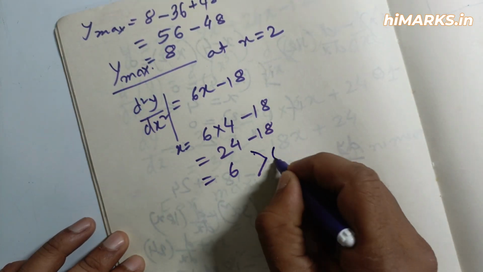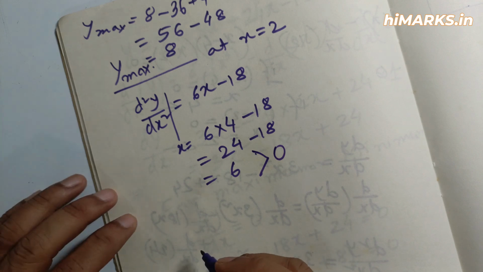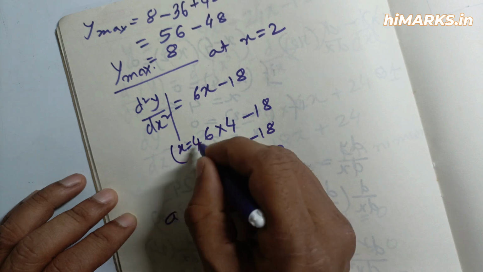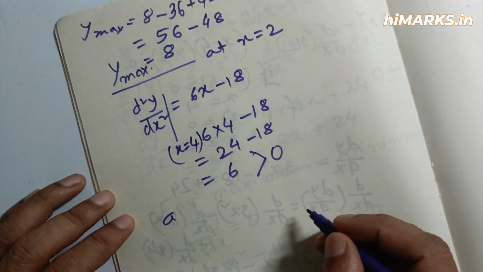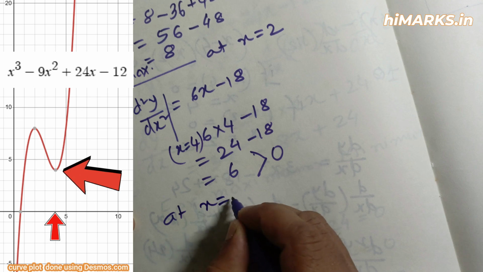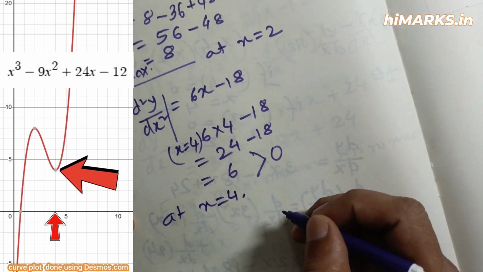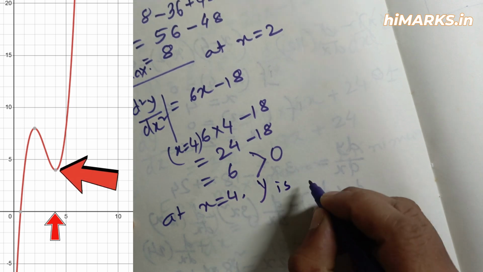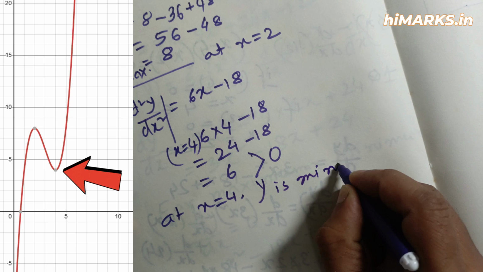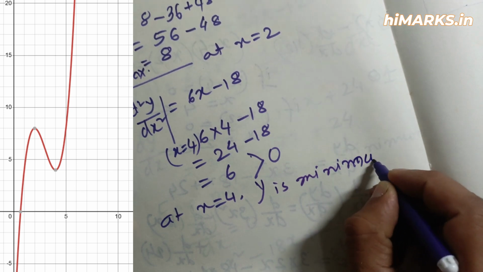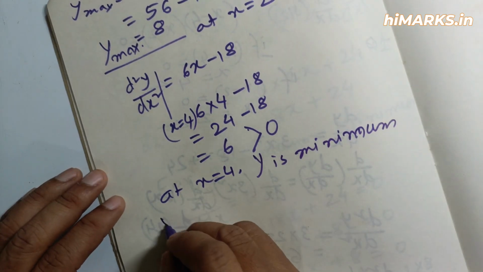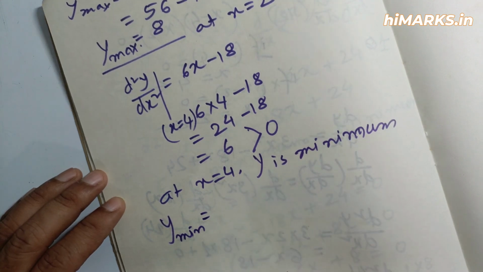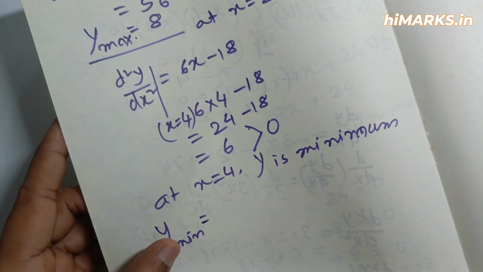So that means at x equal to 4, the double derivative is greater than 0. So that means this will give a minimum value. X equal to 4, put, will get a minimum value for the function. From the plot, it is very evident that all these maxima and minima are local, not absolute. To calculate the minimum value, you have to take the equation and simply put x equal to 4. That's all. This is merely a calculation part.